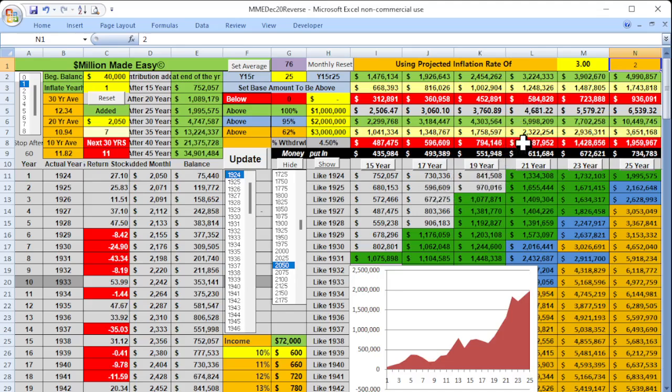If he's uncomfortable with the worst case scenario, only providing him half of what he's planning on, again, this is in 21 years. If he carried out for 25 years, this 2,050, then he'd be up to 3,510. But again, folks, this is in the worst case scenario. He'd have 1.959 million contributing to this, starting with the 40,000. In the worst 25-year period, that's what he would have.